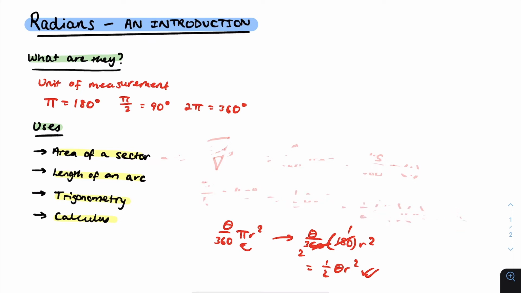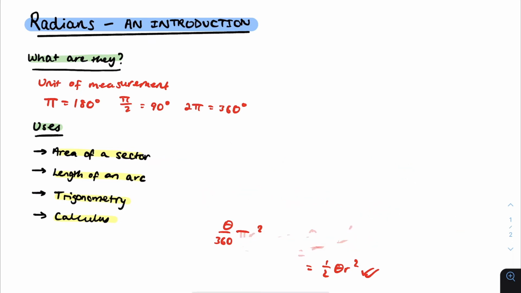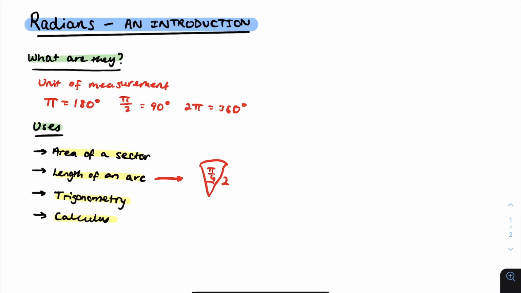But the other thing that's also really easy to find using radians, with a much simpler formula, is the length of an arc. And this is really, really easy. So if you have this pizza slice over here, with radius 2 and angle pi over 4, let's say, because we're going to do radians, the length of the arc is equal to theta r. Theta is the angle in radians and r is the radius. So it's equal to pi over 4 times 2, which is also equal to pi over 2. So that would be the length of this arc over here.